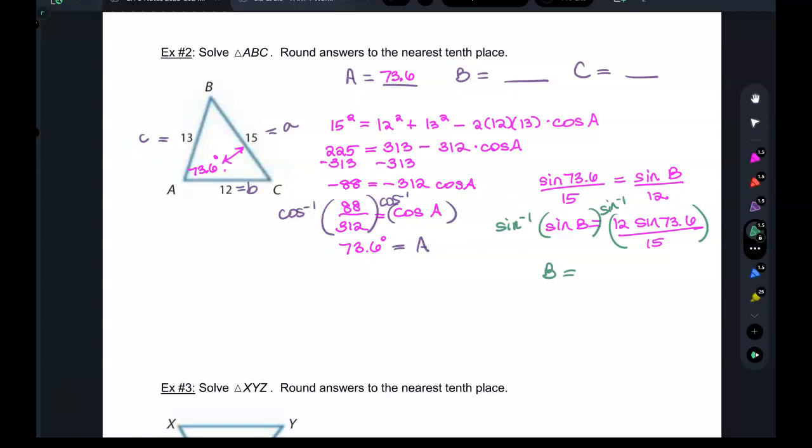50.1. Do we get an agreement there? I got 50.1. Okay, if that's 50.1, how do we find angle C? What do all three angles have to add up to? 180. The angles are capitalized letters. Okay, let me know when we have angle C.